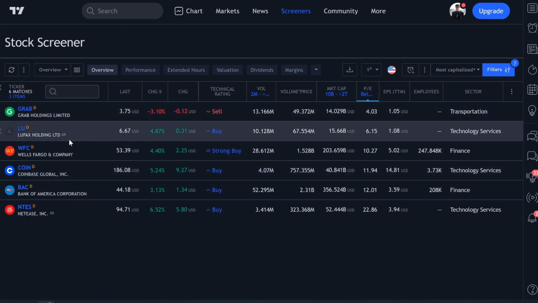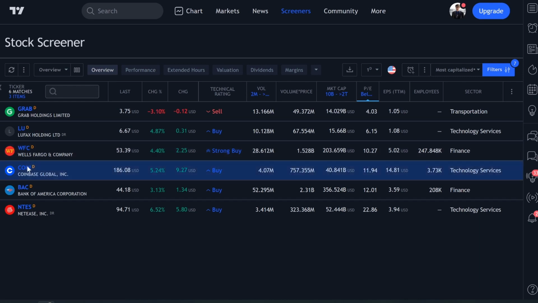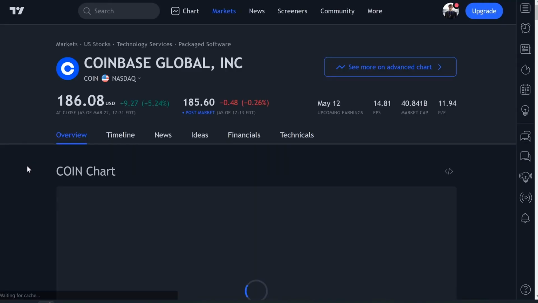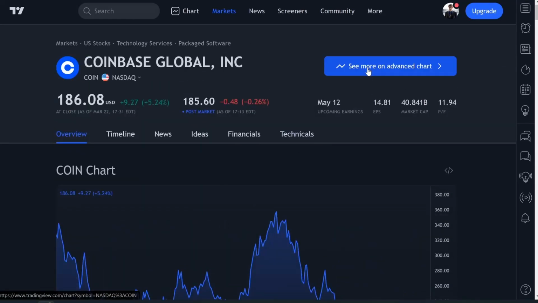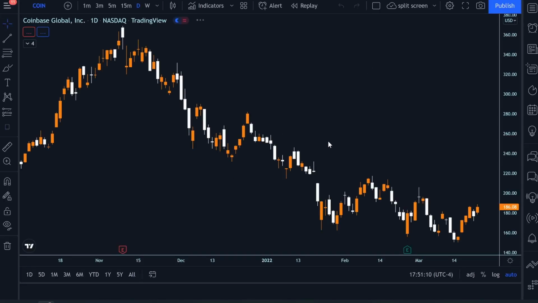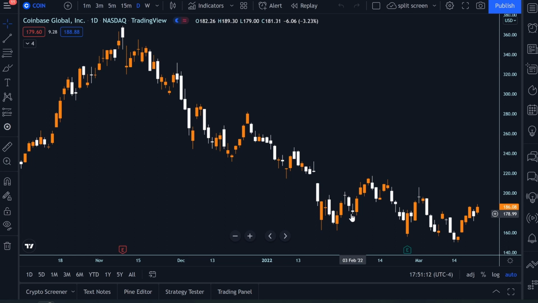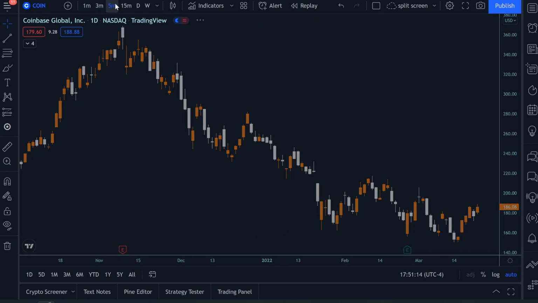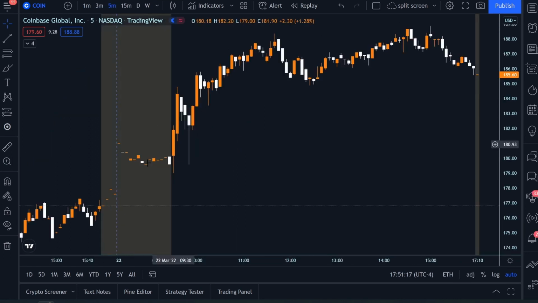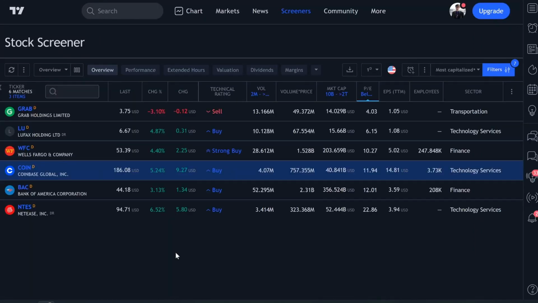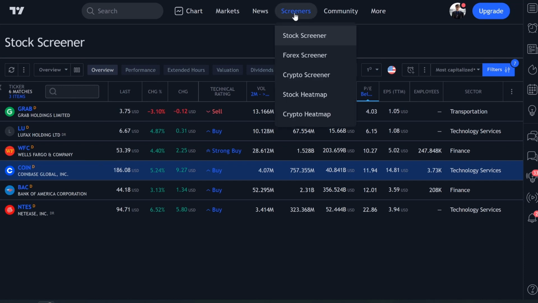If your list is a little longer, and let's say we want to jump to Coinbase, then obviously it's just going to go right to their typical chart, and then you could do whatever it is that you want to do. Why were they gapping? Was this a good day trade maybe? Let's see. Yeah, that probably would have been a good day trade. Pretty much right away, went up, down, and then you could have made a good profit that way. But that is TradingView's stock screener. It's not my favorite, but hey, it's free and it's there, which is nice.